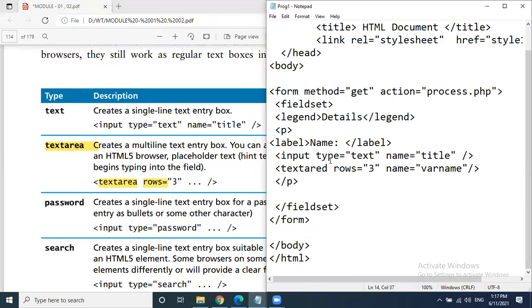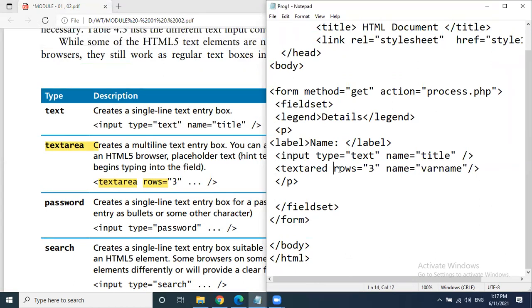That means this is a text area of how many lines? 3 lines. We can use a maximum of 3 rows.